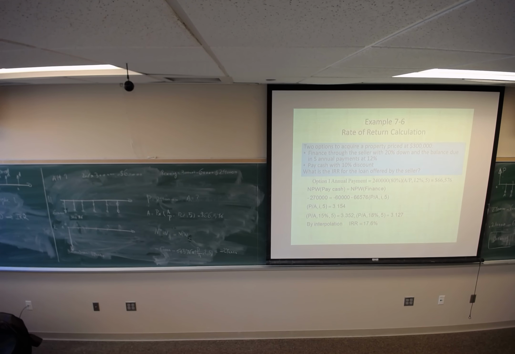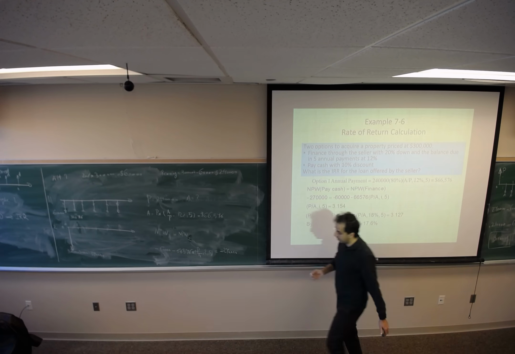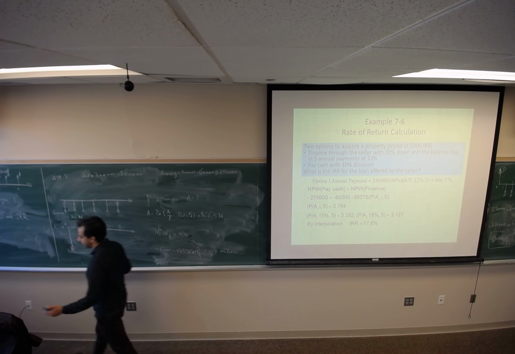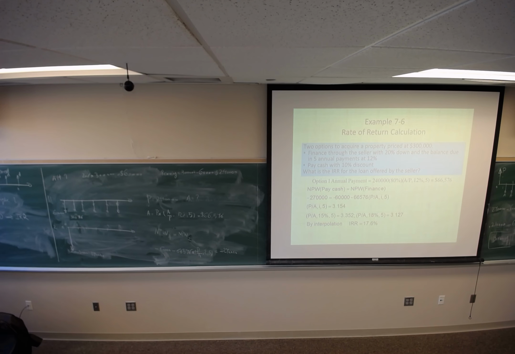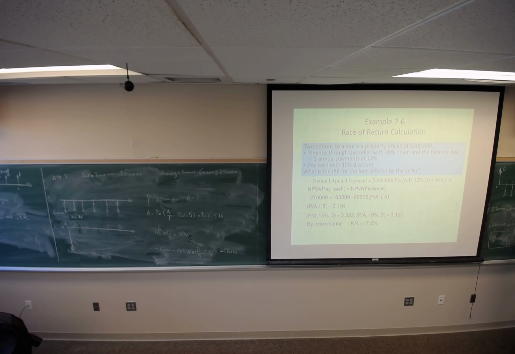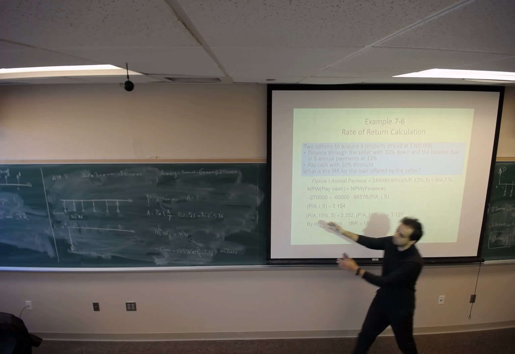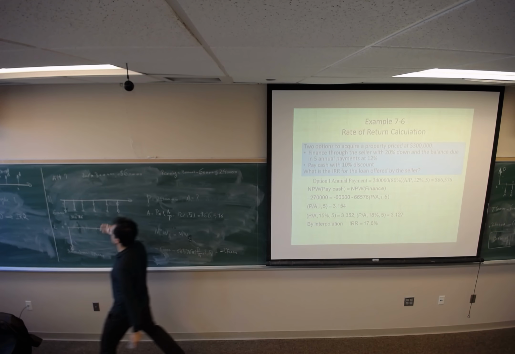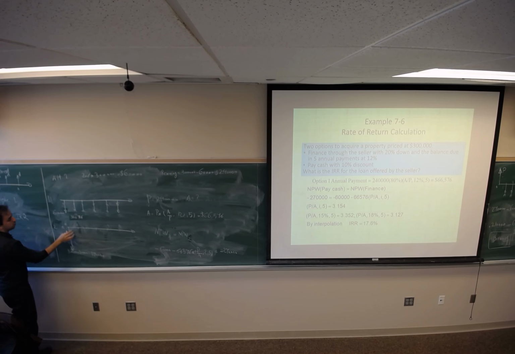So when you are borrowing money, you would like to have a lower IRR. 17.6% per year is quite a high interest rate. You don't want to borrow the money, so you don't want to go for this. But what does it mean if you don't want this? It means if we go back to this original cash flow diagram, these two.